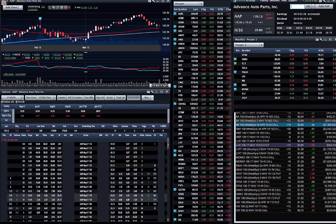I'm going to be toggling back and forth between the two rooms. Any questions? If I don't get right back to you, I'm not ignoring you. I just probably didn't see it, or I'm doing something else. It's not like we're super busy, so I should be pretty attentive. But we are still in the New York Chicago lunch time, so I don't expect a whole lot to be going on for the next half an hour. So probably a decent time to grab yourself some lunch or a cup of coffee or anything like that.